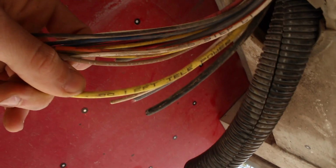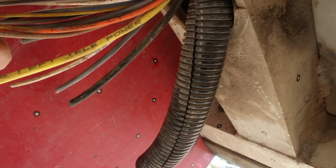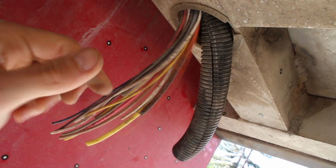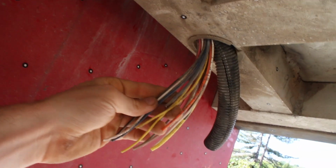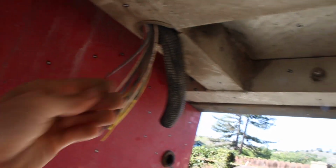I don't know if you can see it real well, but it says left tele power. Interesting. So these are actually labeled. This is pretty nice stuff. Left floodlight. So pretty amazing. Step light, I don't know. Extra. So these are numbered. It's beautiful. So I have all the wires that go to it, but pretty killer stuff.